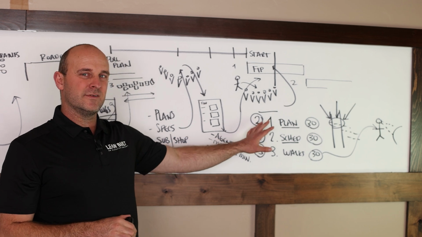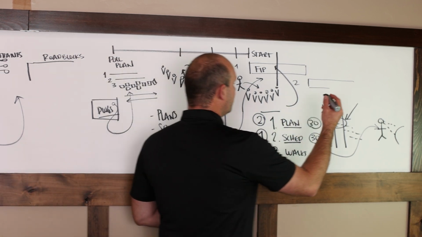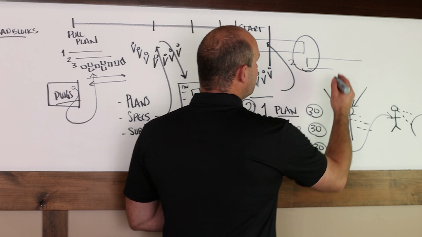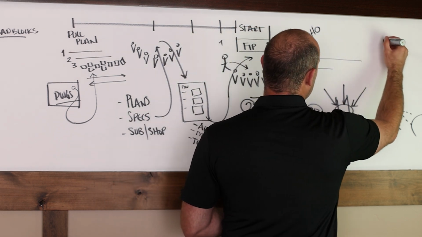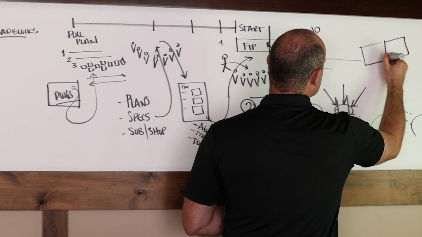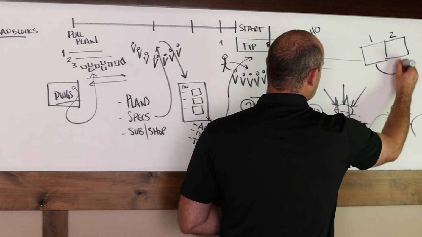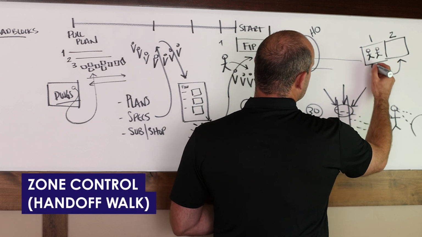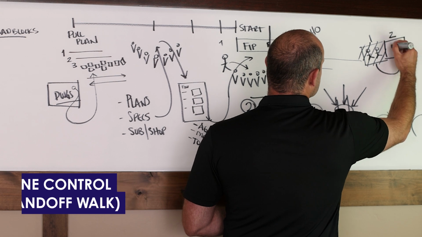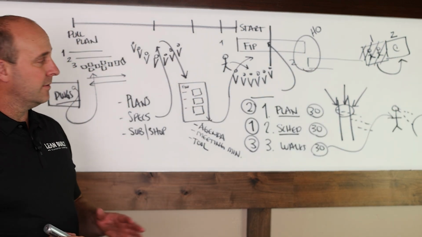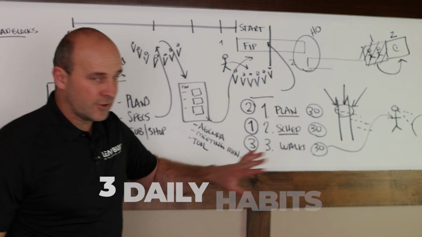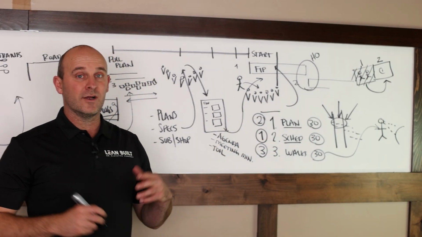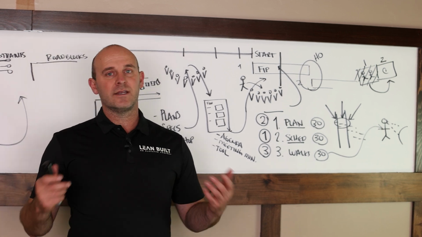This is a little bit reactive, so I don't like it this way exactly. What I would rather happen is that when you're actually doing your production planning in tact, that you have these handoffs identified, and that out in the field, if you're going to go, for instance, from zone 1 to 2, this first contractor, they want to move, you do what's called a zone control or handoff walk to make sure that this work is all done and that this is clear out ahead. I'd rather it happen that way, but if you don't have this in place, at least use your 3 daily habits of a builder to read the plans according to what work's coming up and then go out and inspect it in the field. It's pretty cool stuff. And then you can handle it in any way you want.